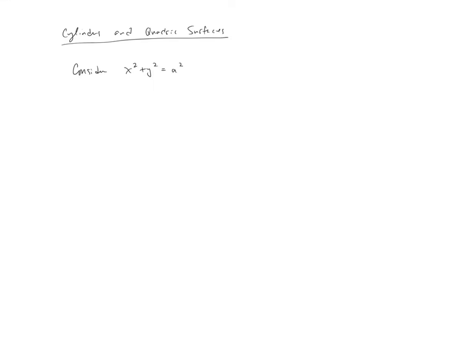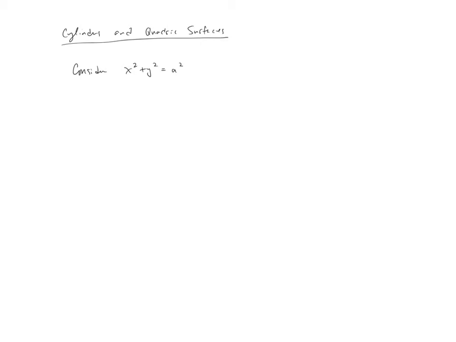All right, so in this video, we're going to talk about quadric surfaces and cylinders. And you'll notice that the way I approach this is a very intuitive way that avoids having to memorize a bunch of unnecessary things. So we'll start here by just considering x squared plus y squared equals a squared. And if I were to ask you what that's the graph of, generally most people will say, well, that's a circle centered at 0, 0 with radius a.